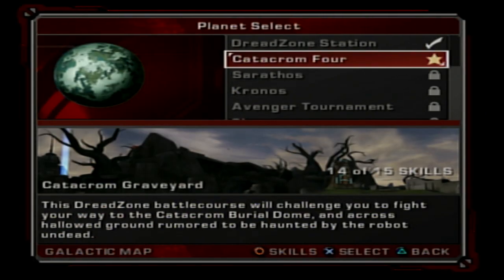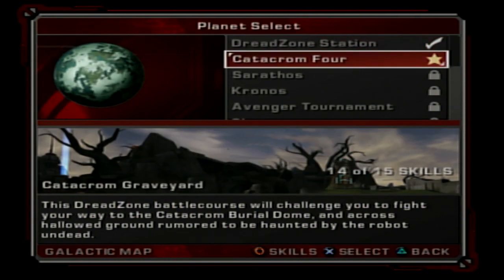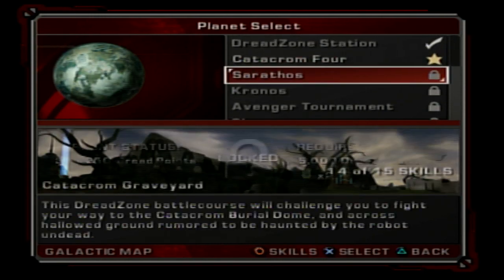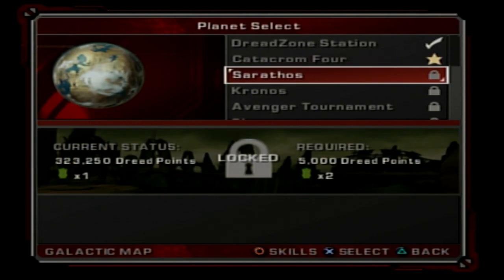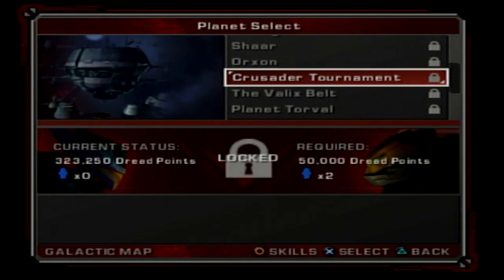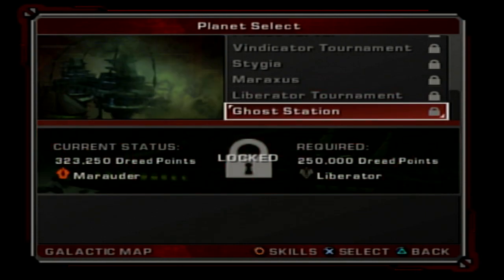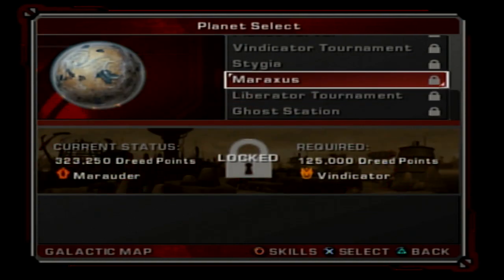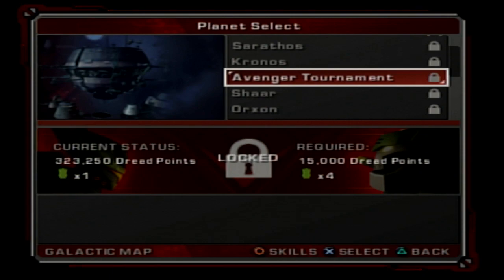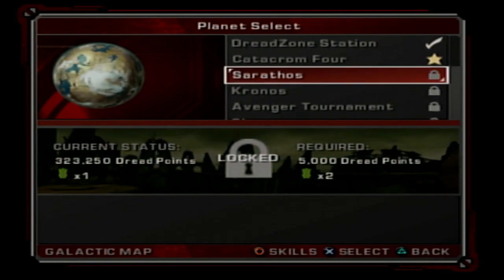Excuse me. All right, so they'll usually say the tournament's complete, how many skills they're on there. Say how many skills per each. So they'll say, okay, a certain amount of jet points to access this one, and you're gonna need a certain amount of medals. So there's a few different places. Every time it says a tournament, that's when you have to face off against a Liberator Ghost Station. When you have to face off against an actual boss, which they're pretty cool. They're not too hard, but they're cool fights. You know, there's a nice little build up to it.